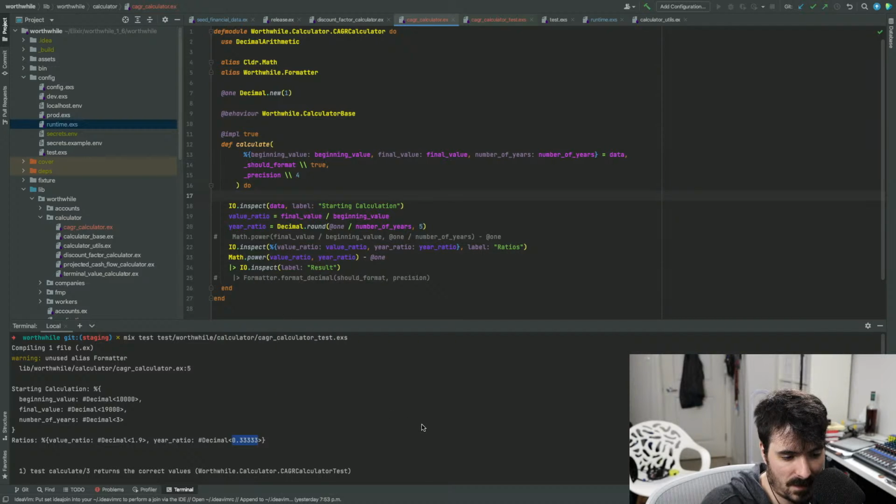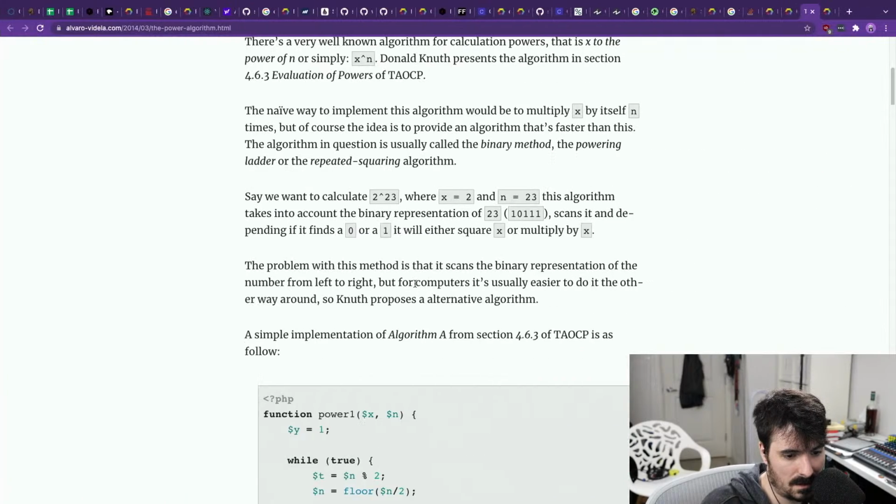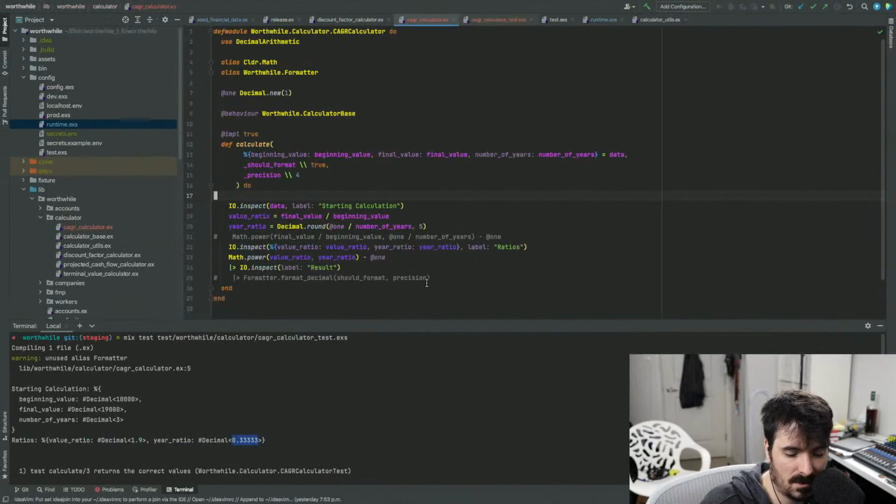Now I wonder if I do it outside of decimal, outside of a power, if it will work. I suppose there's only one way to find out, right? So this is what we want to replicate, right?